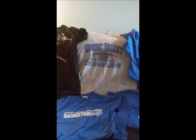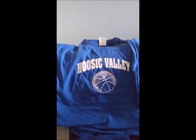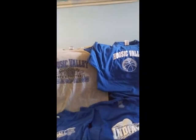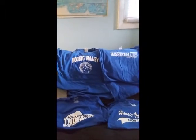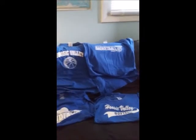Truth be told, I got rid of most of my dodgeball shirts. I think this is my only dodgeball shirt that I have left. I think I might have done like 5 dodgeballs. And you know what? You don't really need a lot of the same stuff. What's the whole point of that? But this is one of my problems where I do have a little bit of a hoarding issue. I have a hard time getting rid of this stuff. It's such a memory for me. I legit still have stuff from high school, especially if it's got my name on the back. Oh, gotta love it when my name's on the back.